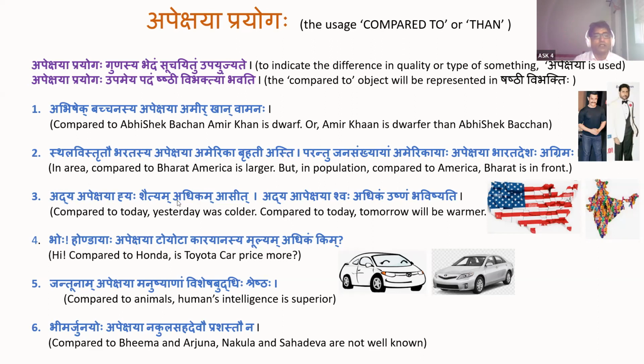So here, shaityam atigam. It's a similar usage. Here, I want to ask whether Toyota's price is more compared to Honda. Toyota's price is more, then I have to use Hondayaha apeksha. That's why this should be in sixth. This is the idea. Now I want to use one plural form also.